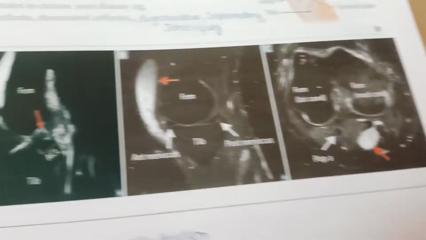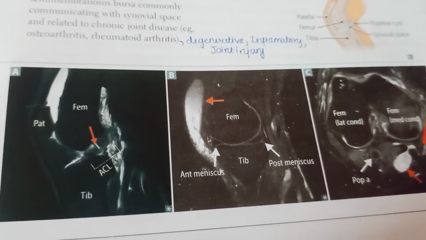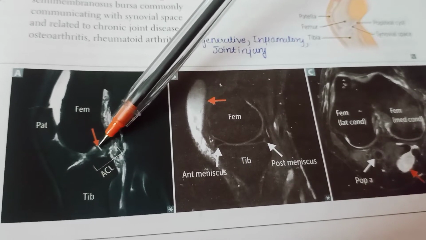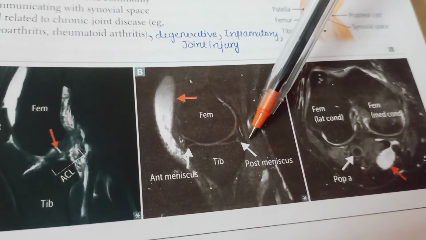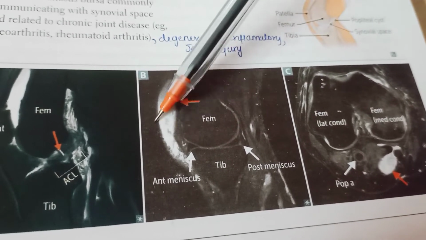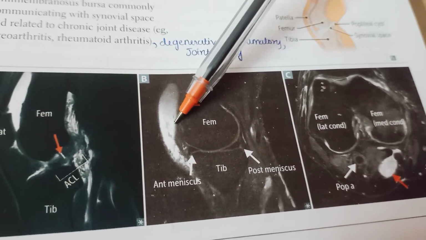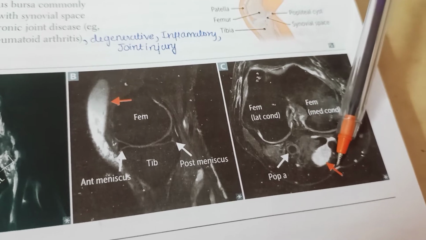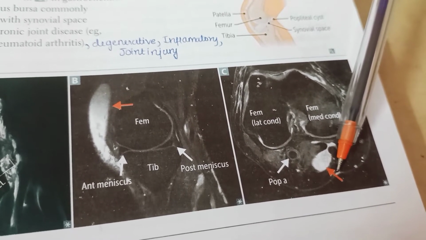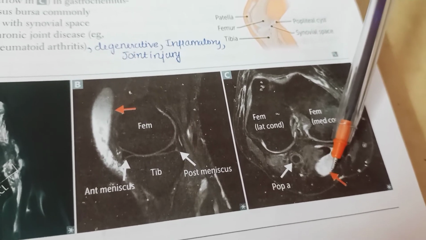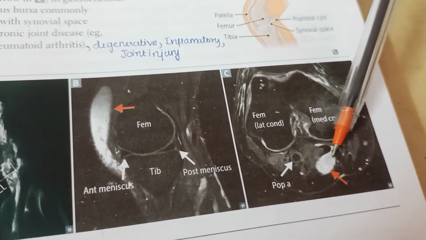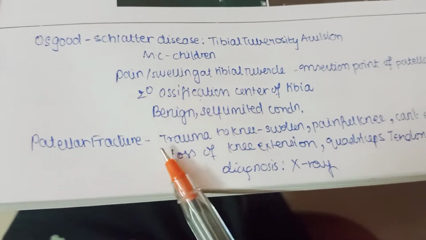Okay, so here you can see these are the three graphs on the CT MRI, how they look. The first one, A, we can see is the anterior cruciate ligament tear, which is clearly observed here, the white one, and here what you can see is the posterior meniscus, and this is the anterior meniscus, and here you can clearly see this is the pre-patellar bursitis. Okay, and here you can see the Baker's cyst. This arrow is representing the Baker's cyst. One more thing, this Baker's cyst is present in the gastrocnemius and semimembranosus bursa. That is important. In the muscles of gastrocnemius and semimembranosus there is a bursa, and that gets affected in the Baker's cyst.